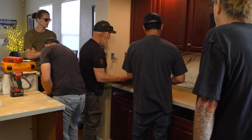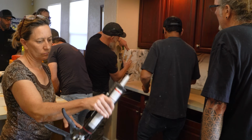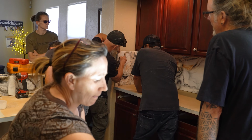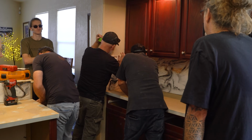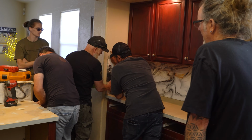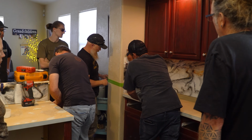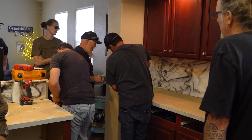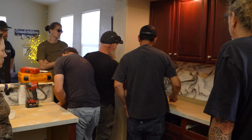You're good. You came out pretty good on the edge there, huh? Maybe get a clamp from here to there. Well, sometimes I do it just like that, though. And you can always caulk with a little bit of nice white caulk there, right? Okay. We'll caulk this anyway.